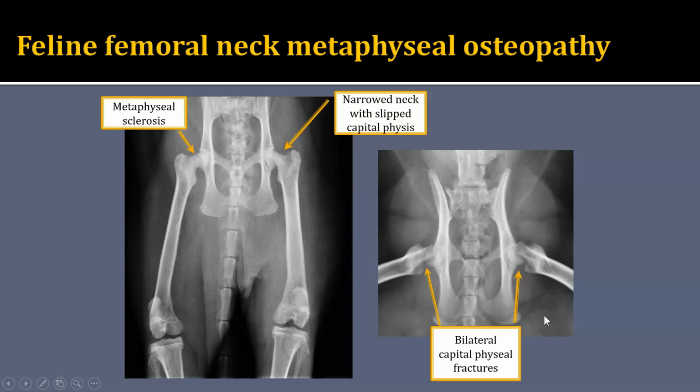Like I said, in practice, oftentimes we'll get a patient that has this and we'll do a surgical intervention, which is typically a femoral head and neck ostectomy or FHO. And then they may come back in a couple months with the lameness on the other side. And so we should tell the client about the fact that this might happen bilaterally.